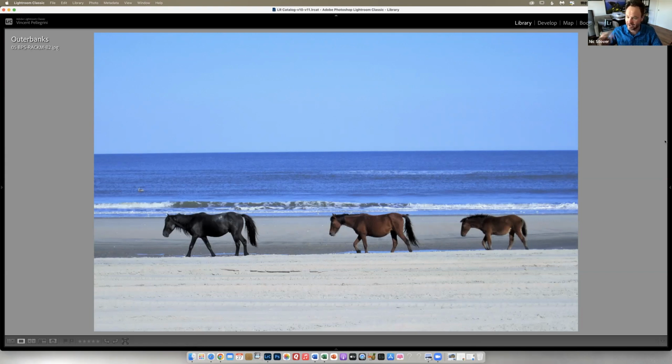So I think the concept's very solid. The other portion about the concept that's really good is what I call the rule of threes or rule of odds, where we want things to be in threes, fives, or sevens versus twos or fours. They're going to be a more engaging image. So having 3 horses is going to be better than having 2 horses. This is Outer Banks by Michael Rackover.